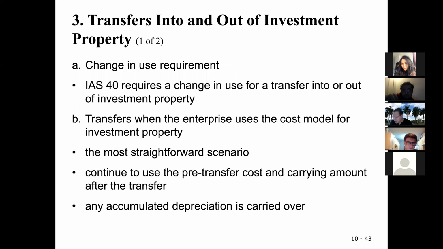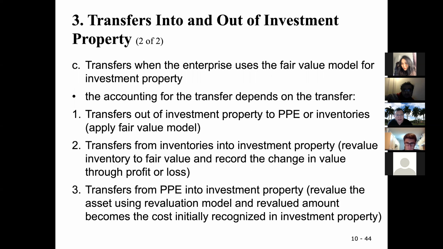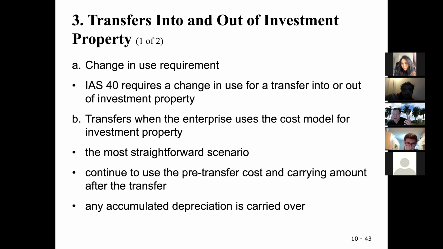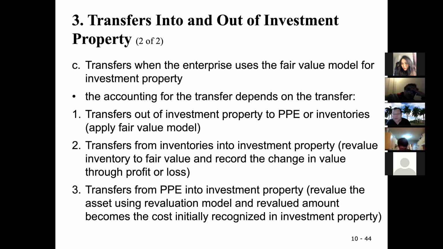Okay, so transfer into and out of investment property. I'm just going to quickly skip this. This would be the situation where you have changed your mind. I change the use of the building. Before, I had a renter, so this was my investment property. Now I renovate the building to make it an office, so it's a normal PPE. So this would be dealing with those kinds of things. I want to leave you to read it.